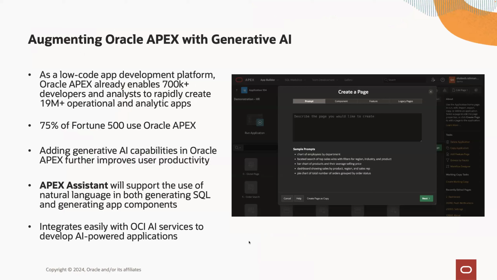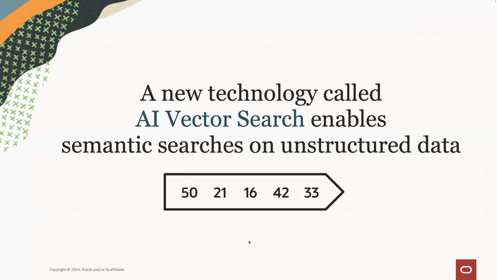And now the other one is with respect to Apex for application development and all the generative AI stuff we've rolled out on that front. I'm not going to steal any of Mark's thunder. I believe Mark is going to be talking this time next week to talk to you about what we're doing with Apex. What I can tell you is we have a chatbot. We have the ability to generate reports, to help customize your canvases, to write your business workflow, all through generative AI. So we have some very powerful capabilities, and I would strongly suggest you attend that session to see some of the cool stuff that we're doing with Oracle Apex.